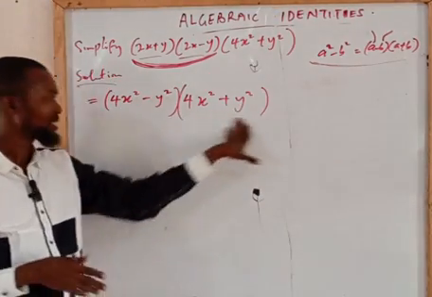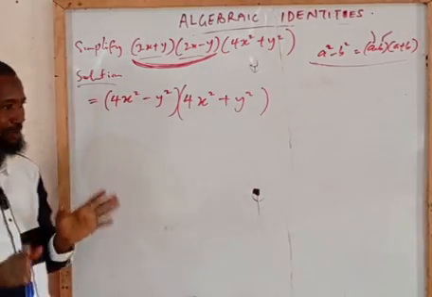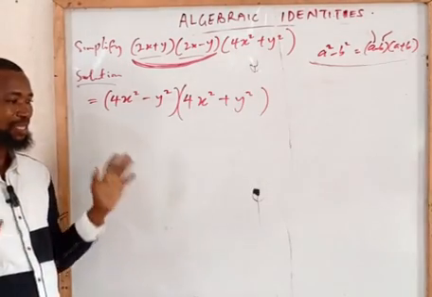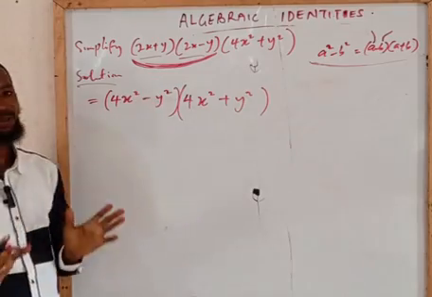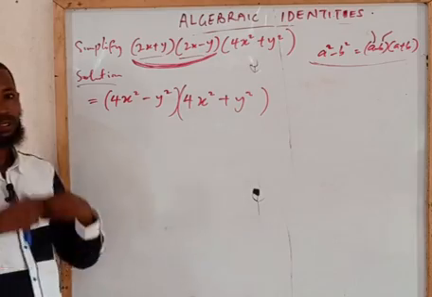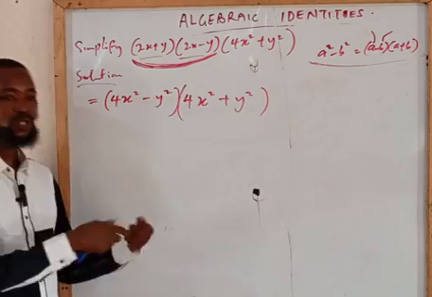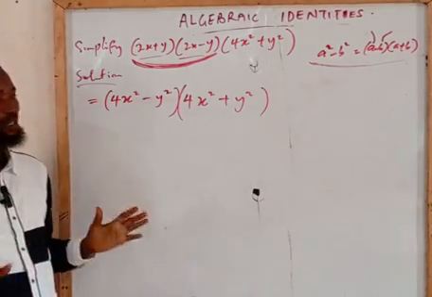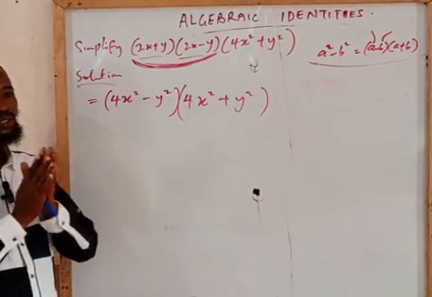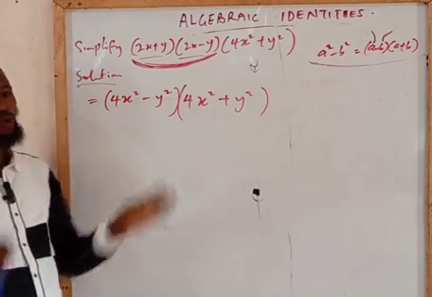Now let us look at this thing once again. What identities do you think this follows? Remember, I'm not bombarding us with all the identities. We have about 10 of them, and they have to be remembered anytime we are solving a question, because solving the question means applying the identity. If you want to use something, you must know that thing offhand. That's more reason why the whole exercise in this video is going to be based specifically on the application of identities that have to do with squares.